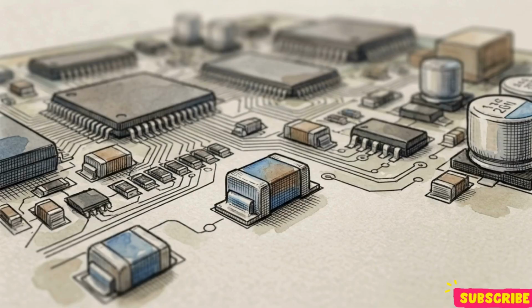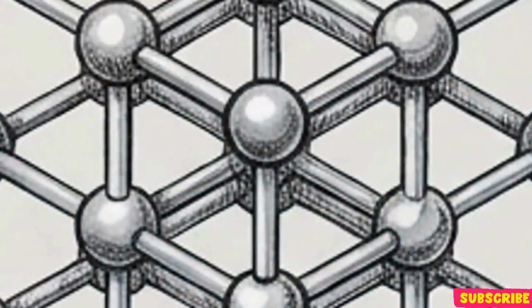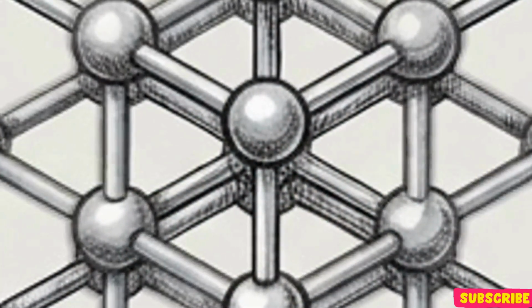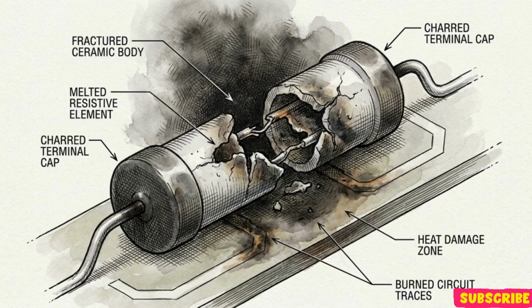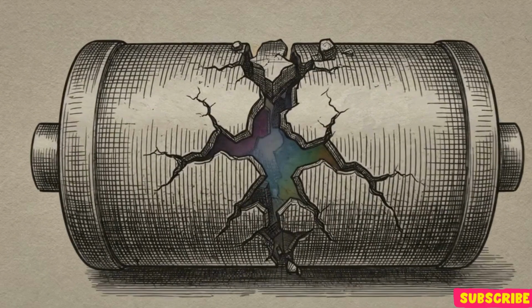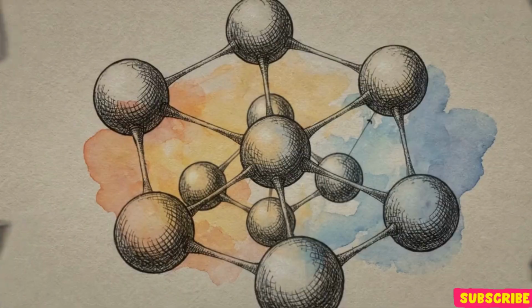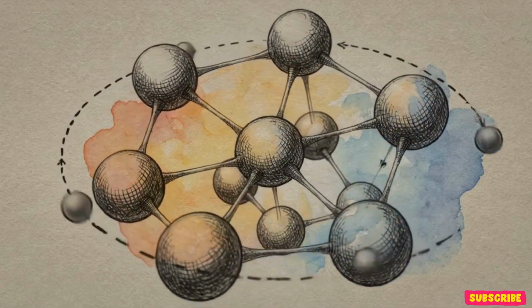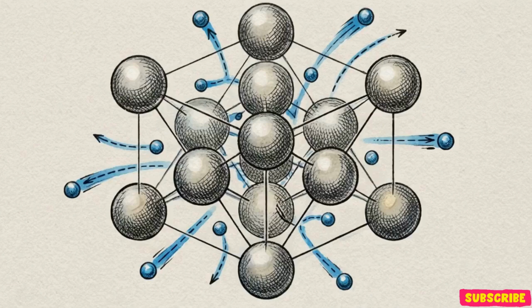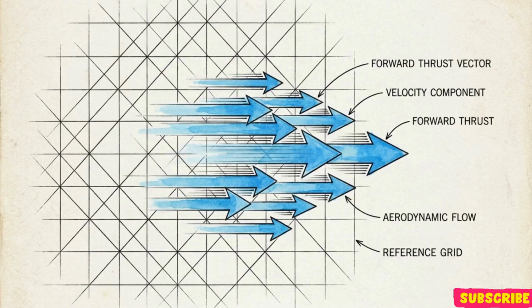To understand how a circuit actually behaves, we must look past the ideal models and examine the microscopic atomic mechanics driving the component. Treating resistors as theoretical ideals rather than physical energy converters leads to catastrophic hardware failure in advanced engineering. We begin by moving past the exterior casing of the component and down into the internal crystalline atomic lattice of the conductive material. When an external electric field is applied, the free electrons in the material move in a uniform direction. This localized acceleration is known as drift velocity.